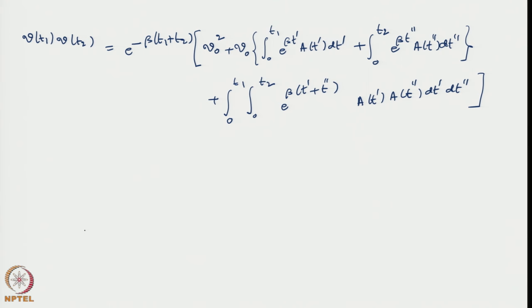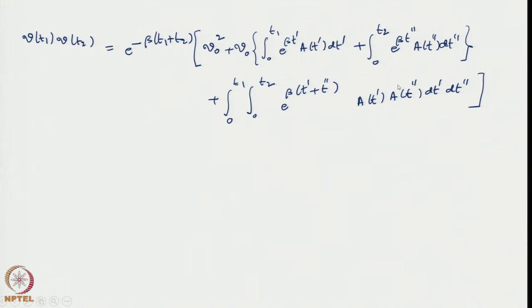It looks quite messy, but when we take the expectation or take the ensemble average, many things drop out. As you can see, when I take the expectation of v t 1 and v t 2 over all realizations or ensemble average, the first term does not depend on any statistical variable, it is original velocity, so it will remain the same. The second terms within the curly bracket, since a t prime expectation will be 0, a t double prime also the ensemble average expectation, when I say it, I actually mean the ensemble average, that will be 0, and here of course this is a 2 time correlation of the acceleration function, which is a delta function.